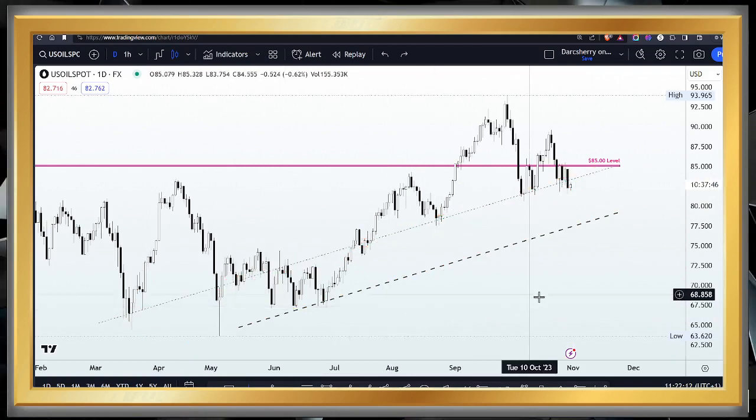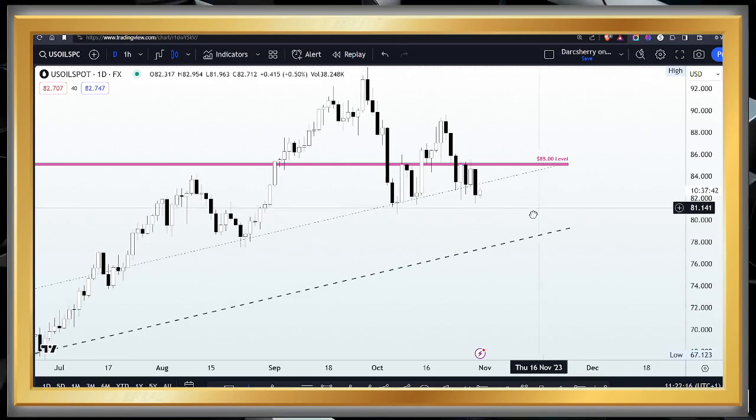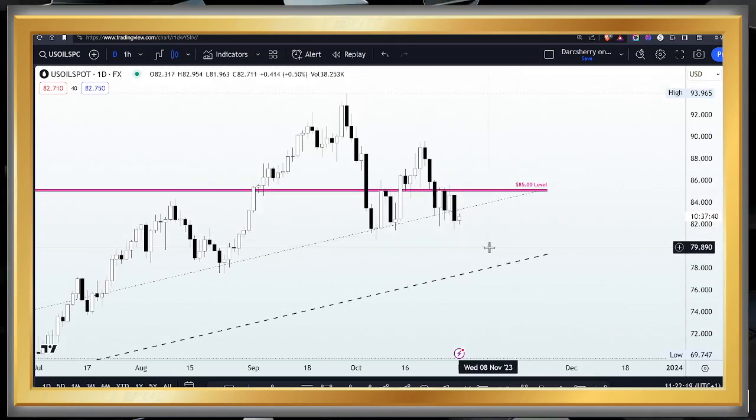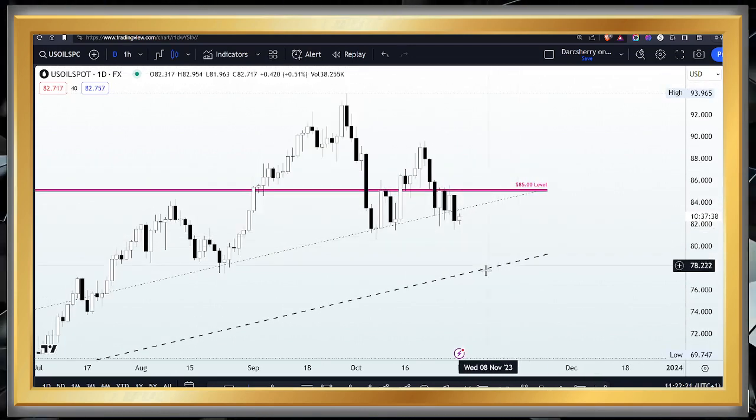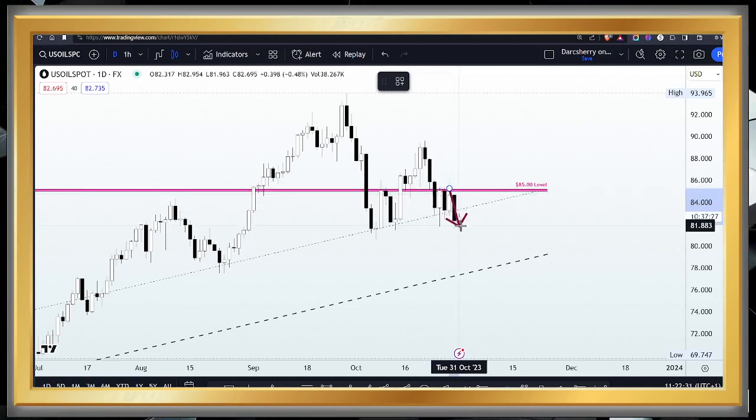As long as price remains above our ascending trend line, we continue to look out for patterns and structures that support the idea of buying that asset. However, if we look at the continued selling momentum we witnessed yesterday, as the week has started on a weak note, price is below our key level. Price appears to break down the ascending trend line.